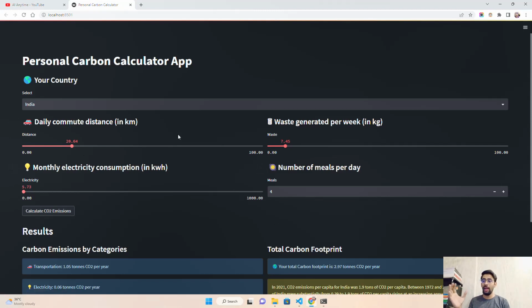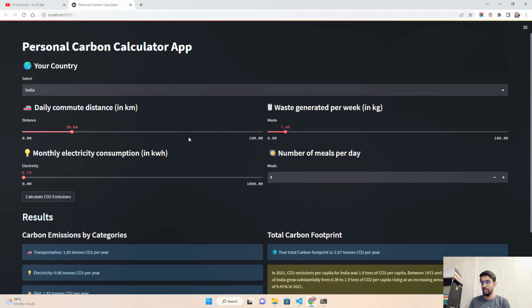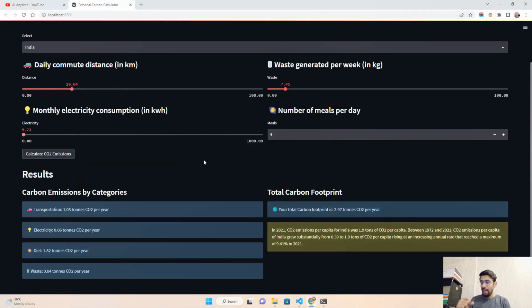If you have any data about what kind of vehicles you drive, whether it is a diesel or a petrol or a CNG, if you have all this data value there, you can also calculate that. You can add it over here. You can go and search on the internet to find out the emission factors. If you are in India, it's available. I can give you the link in the description. You can read about that.